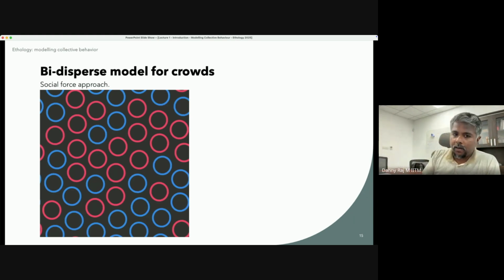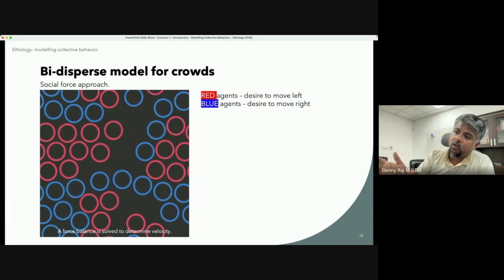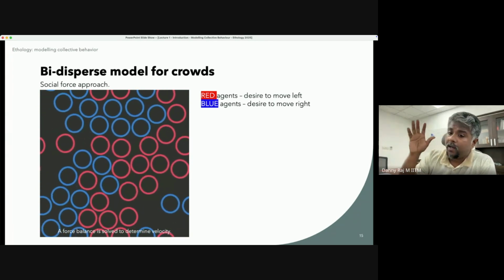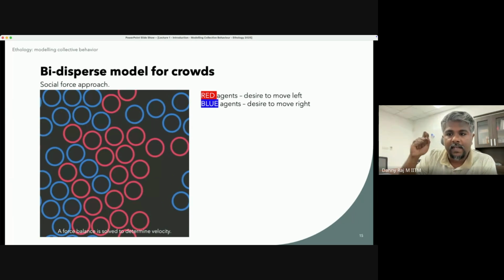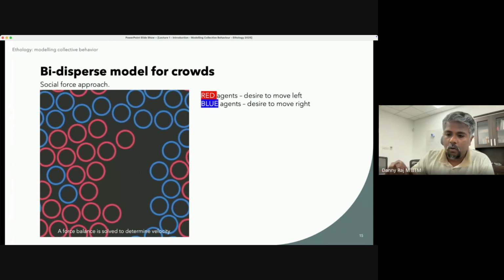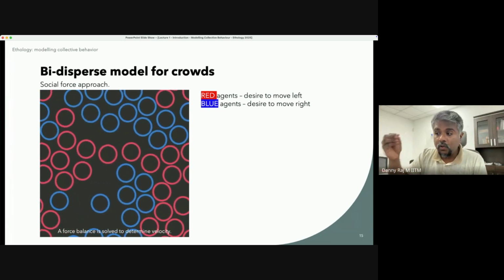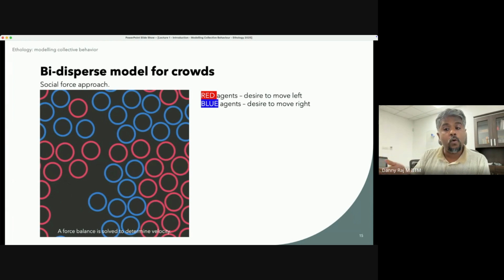But very quickly, let me show you another model just to show how different these models can be and how we can capture different behavior. Motivated by the video that I showed you initially of people moving in opposite directions, bumping into each other in the railway station, here is a system where there are two kinds of agents. The red agents desire to move left, the blue agents desire to move right. What I do is solve a force balance problem. There is a force that tells what each particle's desired direction is, and there is a force of interaction. When two particles come in close proximity, they interact. When I put just these two and start solving these equations simultaneously, the force balance will tell me what the velocity is at every instant of time. Once I know the velocity, I'll be able to move these agents with time. So what you're seeing is such a simulation. You'll see that collisions are modeled, and collisions constrain the movement.